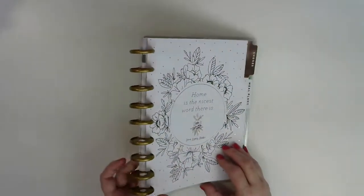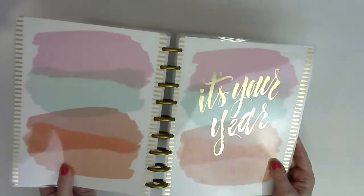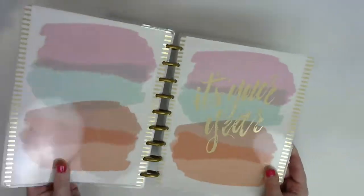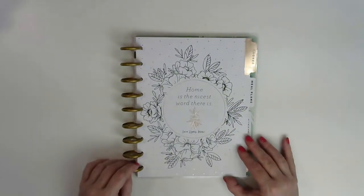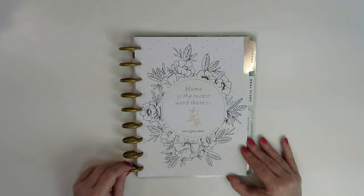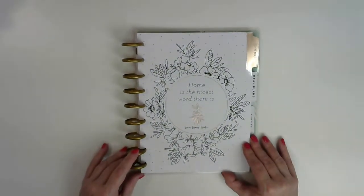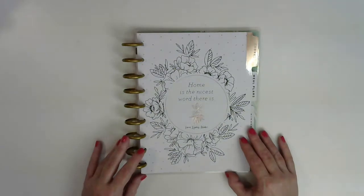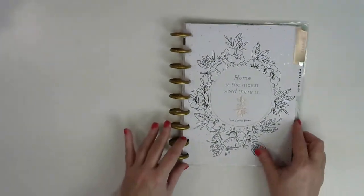I put it on some of these gold discs and put it in these covers that I happen to have laying around. I plan on adding some things to it and getting it set up for March, so I'll do another flip-through when I get it all set up. But I wanted to do a flip-through just to kind of show you guys what it looks like without me messing it all up. So let's go.